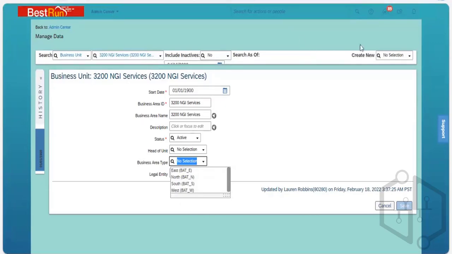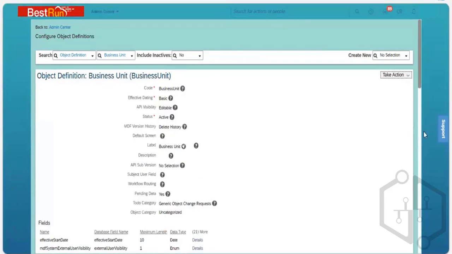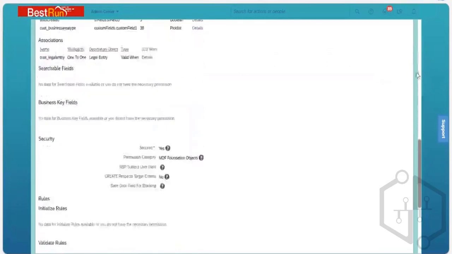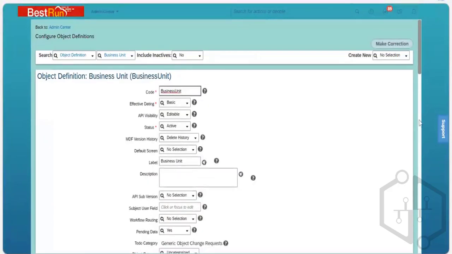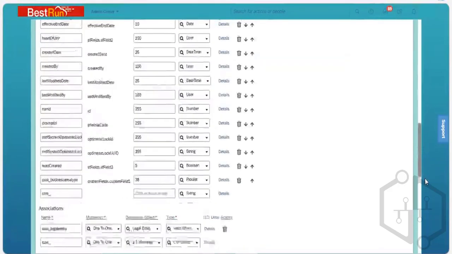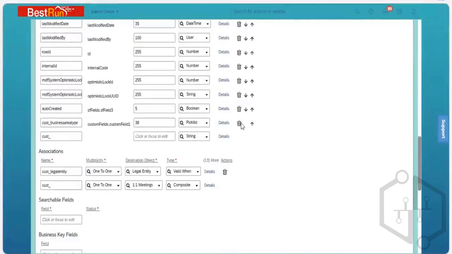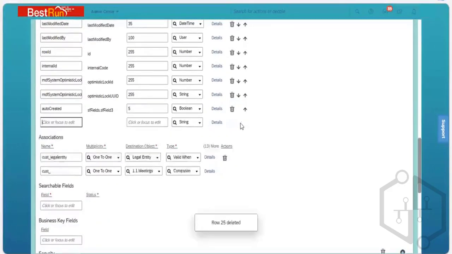Okay, so again I will go back here and go to the make corrections, scroll down, and let me delete it. Okay, now I will try to create another custom field and take another data type.